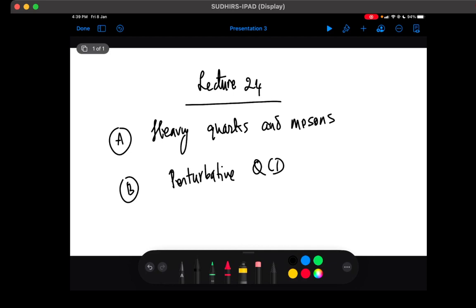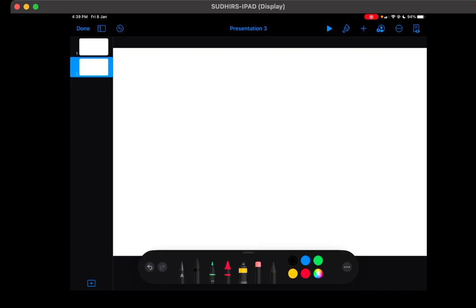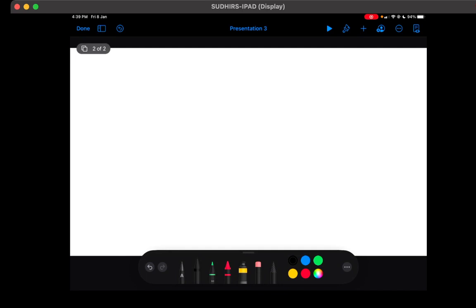So today, in this lecture, we'll be talking about heavier quarks, because in the last 2-3 lectures we have been talking about the light quarks and theories describing their effects, like chiral perturbation theory and lattice gauge theories, which are useful to compute things for lighter quarks, essentially the U, D, and S quarks. Today we'll try to discuss more about heavier quarks.